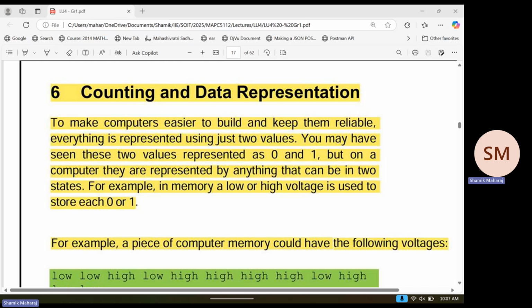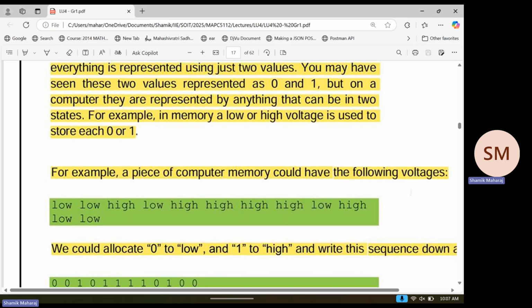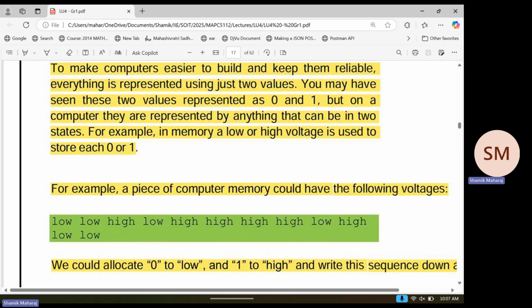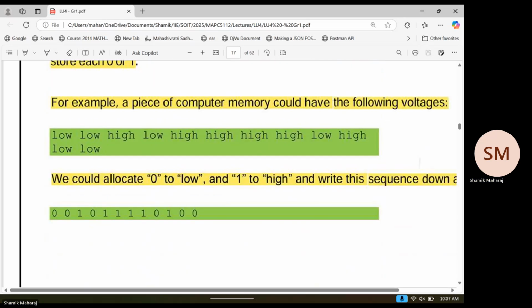Well, we've done the counting part already. Now it's data representation. And the first thing, again, guys, I'm a maths person. I don't know why they got me to teach this stuff. I really don't like this stuff. So we're going to try and learn it together, right? This is not my specialized area.